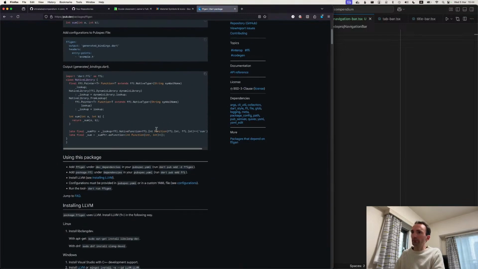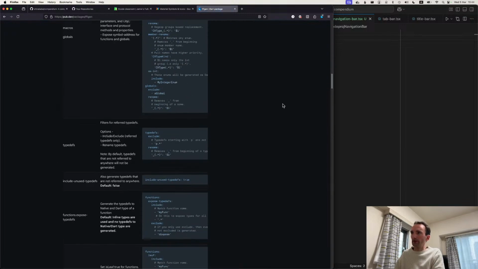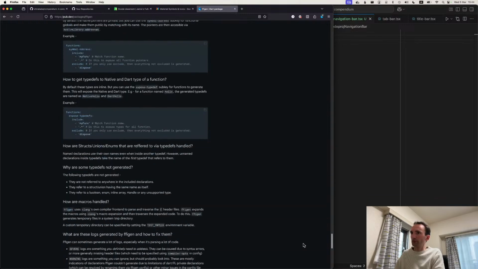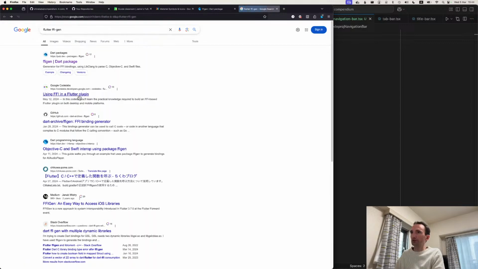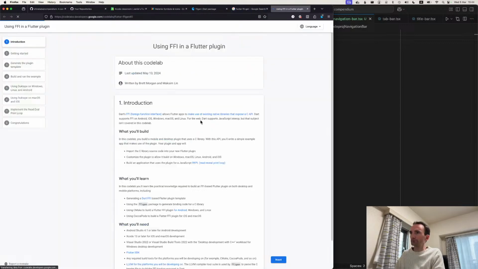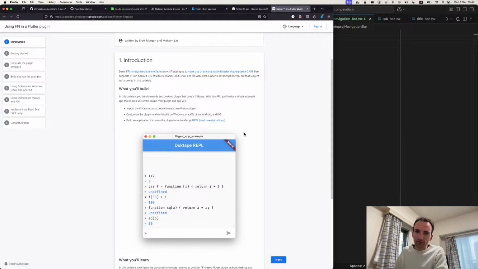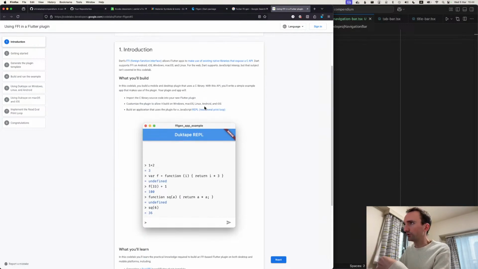Which is simply magical. This is probably a bit too deep here. FFIgen lets you write Dart and call into native code. Oh, interestingly, Windows as well. That's quite fun.